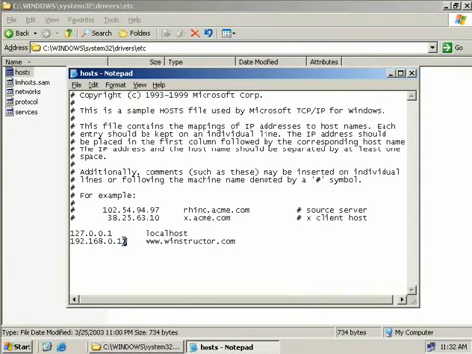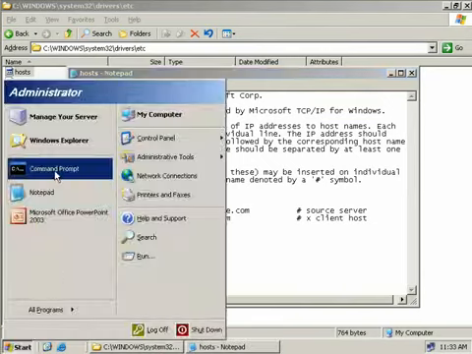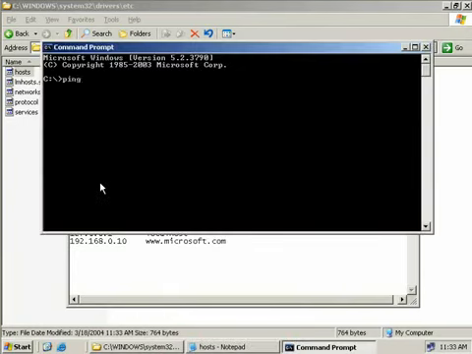But what happens if the IP address of the website changes? Well, in that event you can be sure that you won't be going to the correct place. Now as a side note here, you can actually enter in information that's not correct. So for example, I could type in here an IP address for winstructor.com, and over here I could enter in something like microsoft.com.